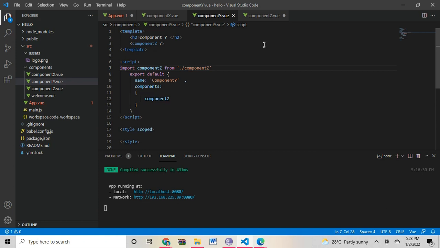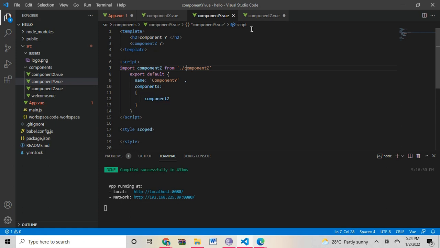We need to pass the data from the parent component through X and Y and then to Z. Without using props in the intermediate components, how do we pass the data from app to Z directly? So how to pass the data from App.vue to component Z directly, this is the concept here.